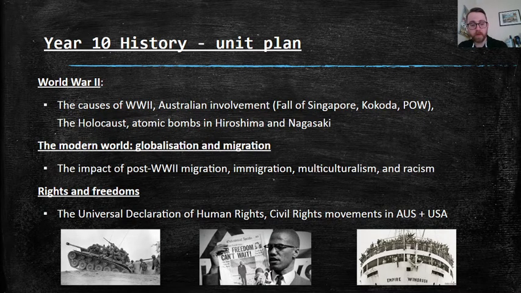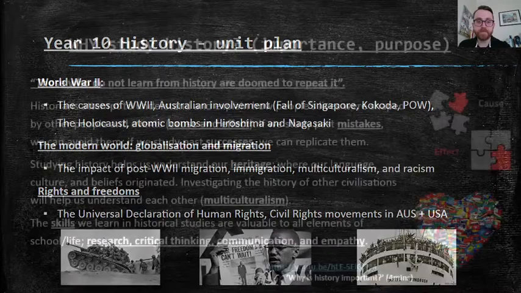That bloke in the middle there is Malcolm X. A lot of people know about Martin Luther King, who was in the US civil rights movement. Another similar but very different US civil rights movement leader was Malcolm X, which you may have also heard of, but we'll hopefully have time to hear about him later in the term.